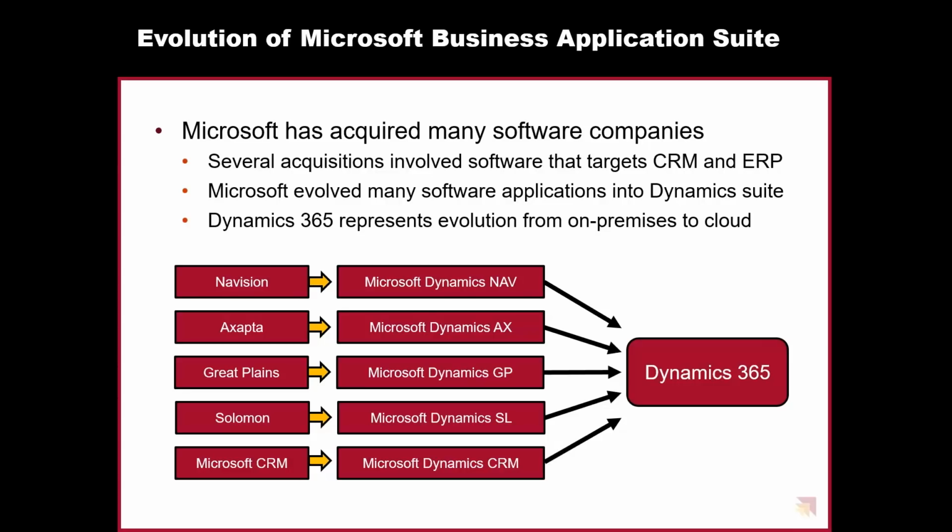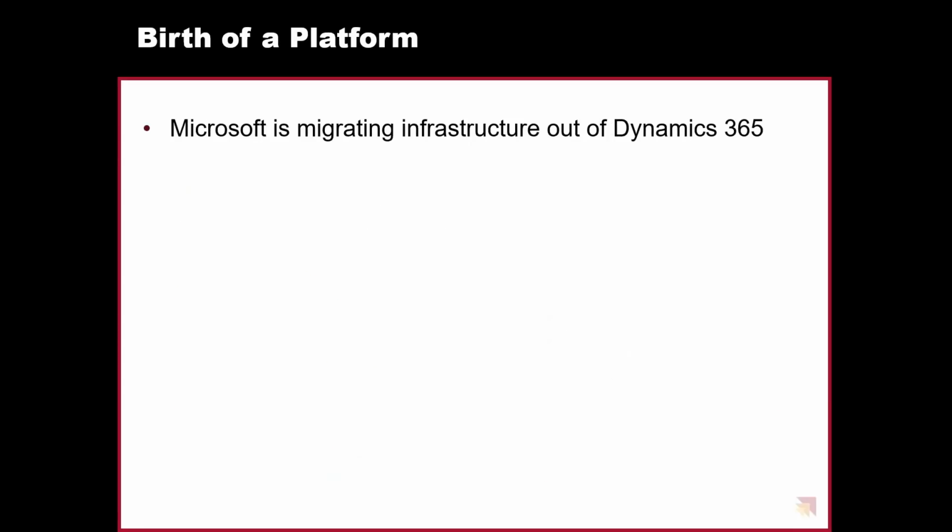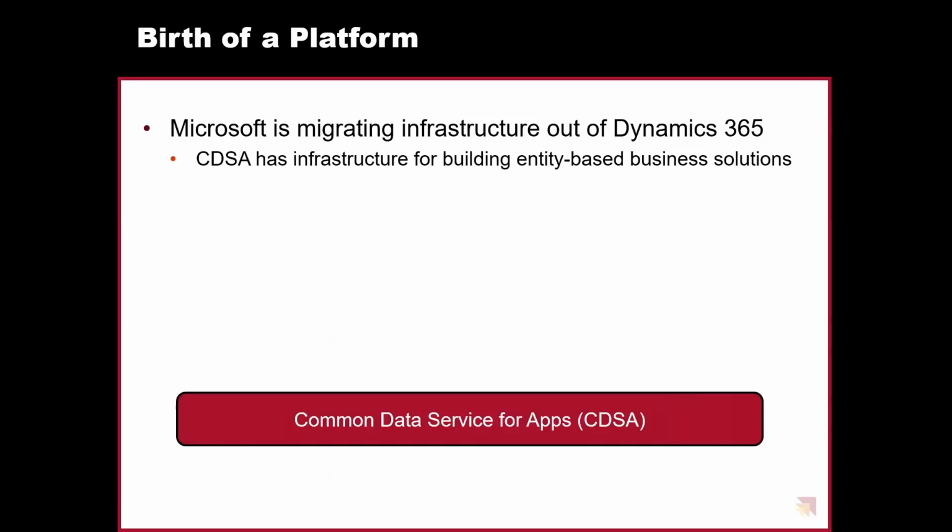So while Microsoft has a bunch of customers from things like Great Plains and Navision who don't like the way things are changing, the big changes are that we want to get to a common place. So Microsoft has a great motivation for getting all these different pieces of business software and creating a common database schema for them.